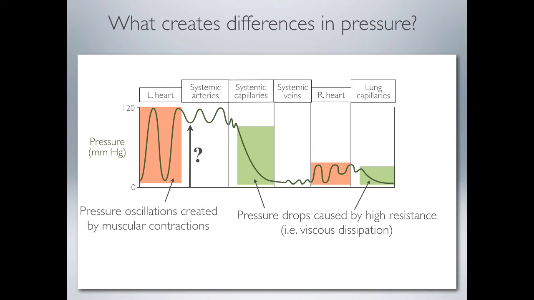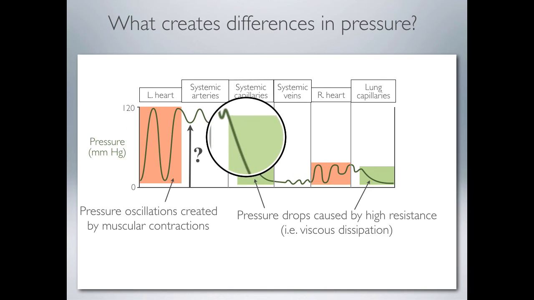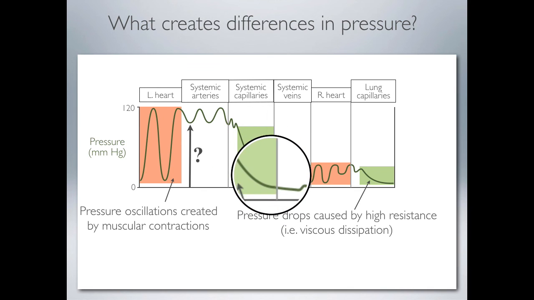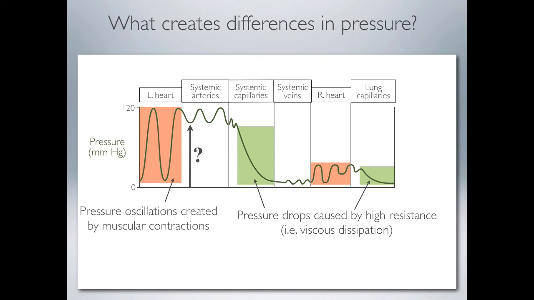Thank you. And actually, I didn't really point it out before, but you see those big oscillations in the left heart, and then when you get to the systemic capillaries, this isn't just a poor drawing, which I'm perfectly capable of, but you actually don't have those kind of oscillations in the capillaries. So that's another property of the viscosity of blood. Viscosity resists motion, and it effectively damps out those large oscillations that come from the heart, so that by the time you look at the capillaries, you don't get motion that's back and forth. It's pretty unidirectional and it's smooth.